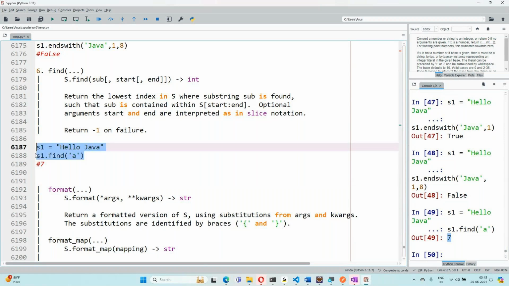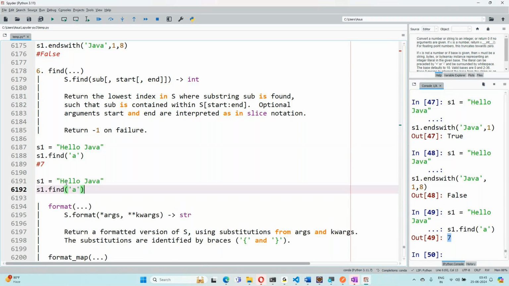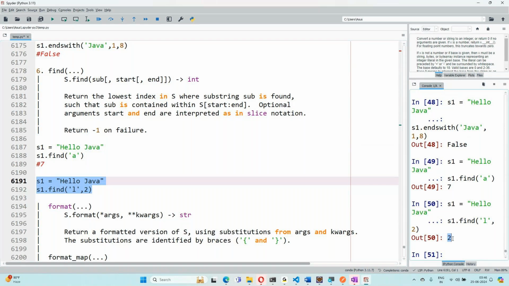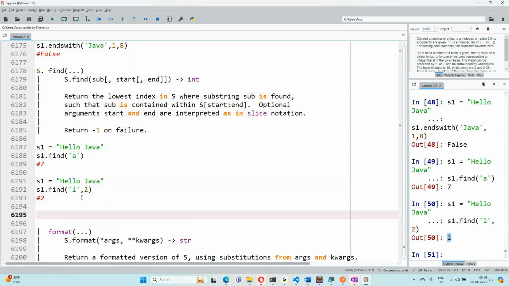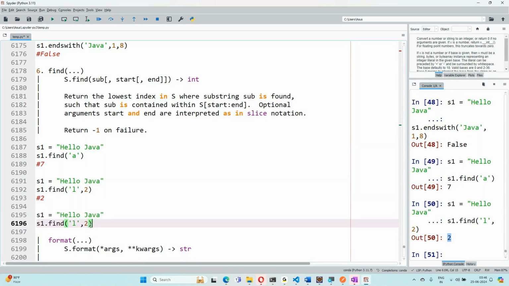And now, for example, I am saying hello. So find of L, start your journey from 2. It will directly give you 2, because L is starting at 2 only. Now, for example, I will say run Java program, and search for yeah.